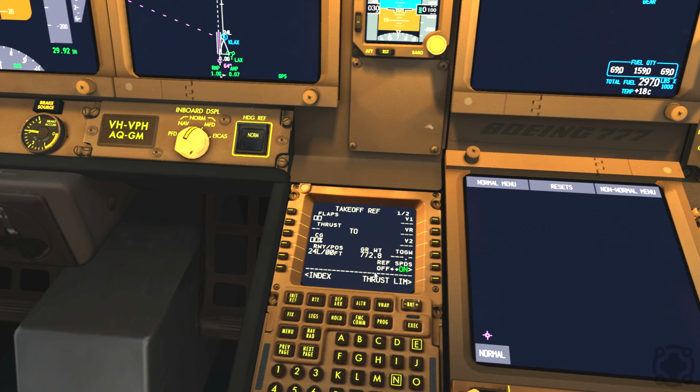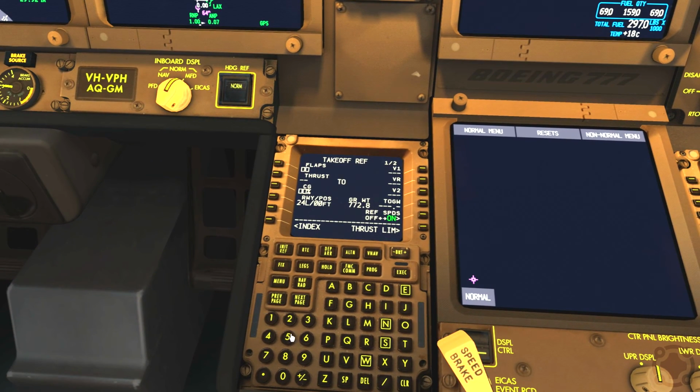Now from here, what we can do is set up our takeoff page. So it'll be flaps 15 today. We'll be using full thrust because of how heavy we are, so we're not going to be using any derates today. Our V1 is 168, our rotate speed is 177, and our V2 speed is 183. Those are pretty high speeds because of how heavy we are today. Our takeoff weight today is 771,000 pounds.